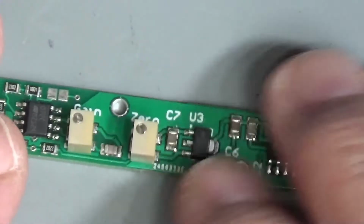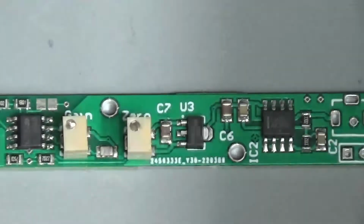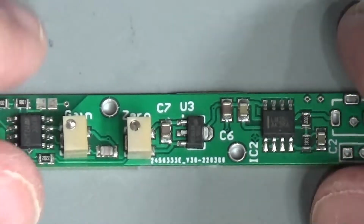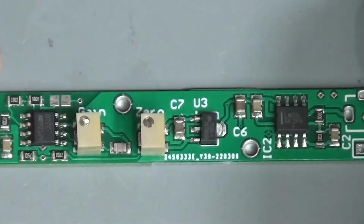So I'm thinking of making a kit for these. So I'll provide this board and some case components and things like that, and people can assemble their own. Now that raises a lot of questions. I've never developed a kit before.